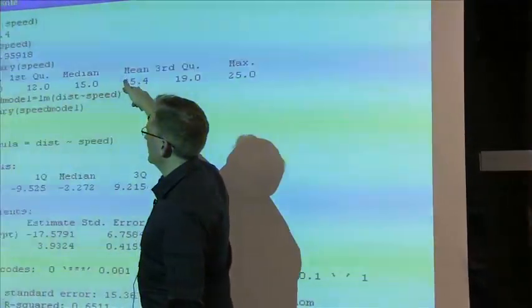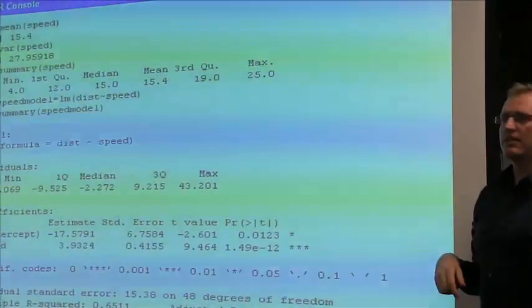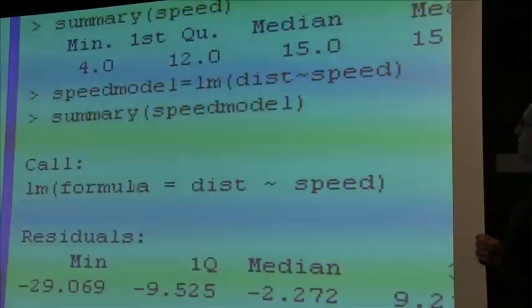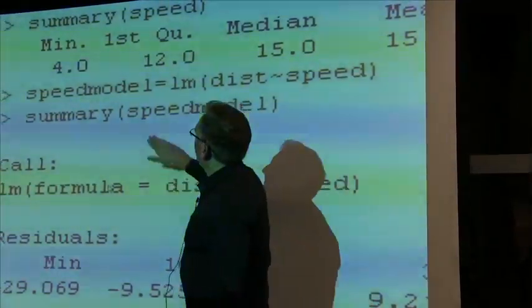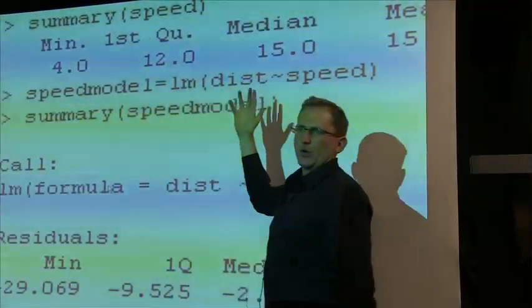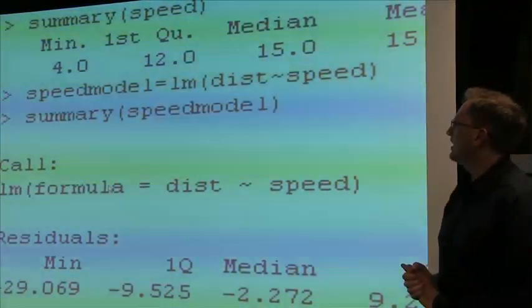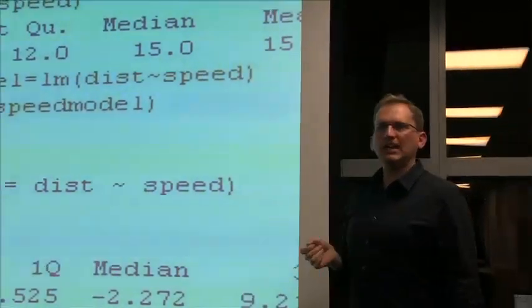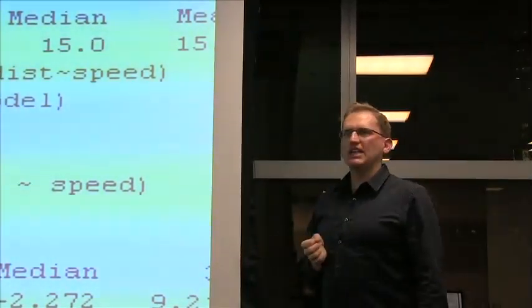So those are all pretty straightforward, and really the ones that I wanted to focus on a little bit more are these two, or particularly this one. So we might even zoom in a little bit. Those of you that haven't used Prezi, it can get a little bit temperamental when you start zooming. So in here, I've got something that I've called speed model. Just a name for an object that I've decided to make. The function that I'm using, LM stands for linear model. If I'm doing any kind of linear regression, I'm going to be using LM.